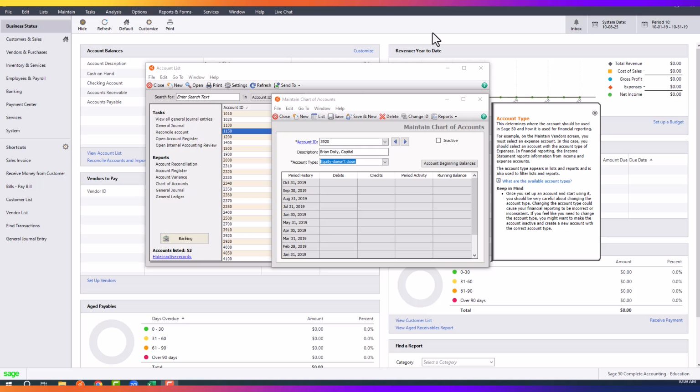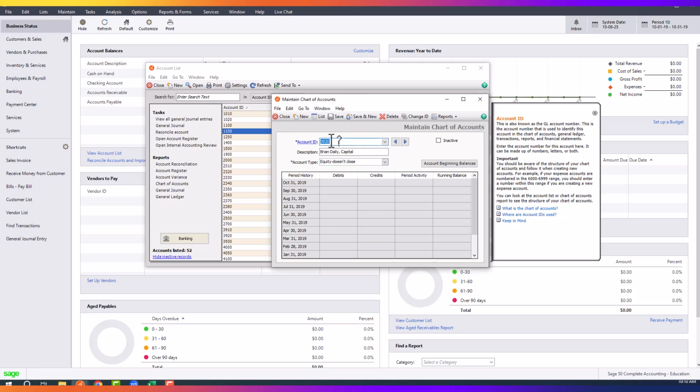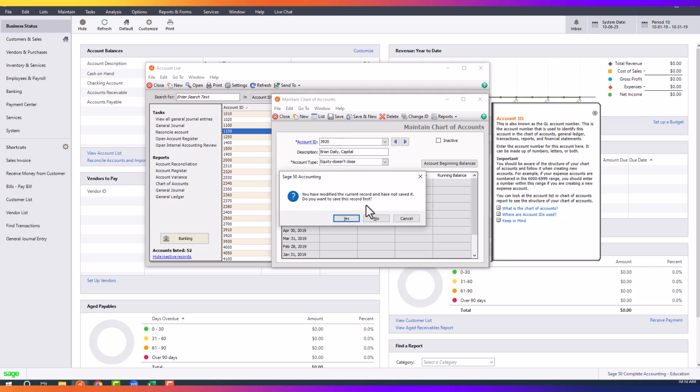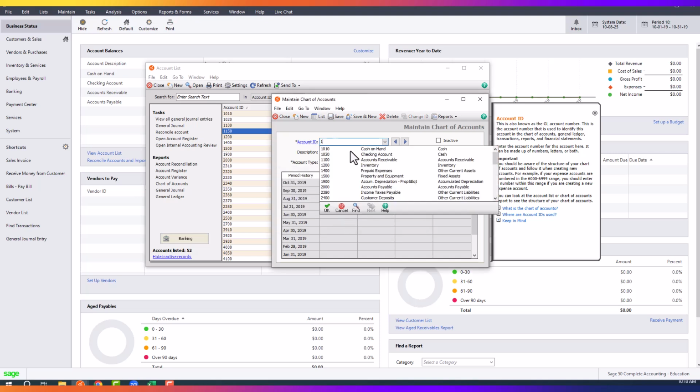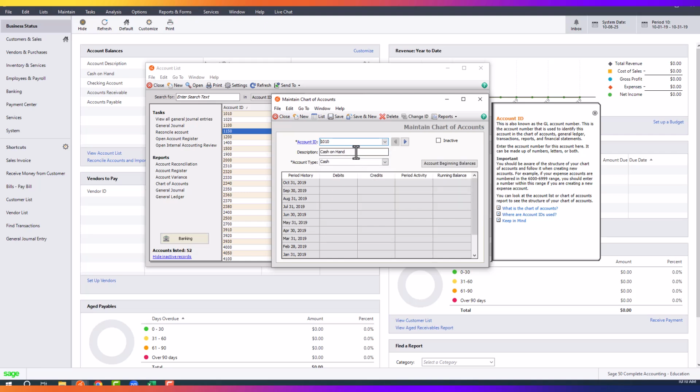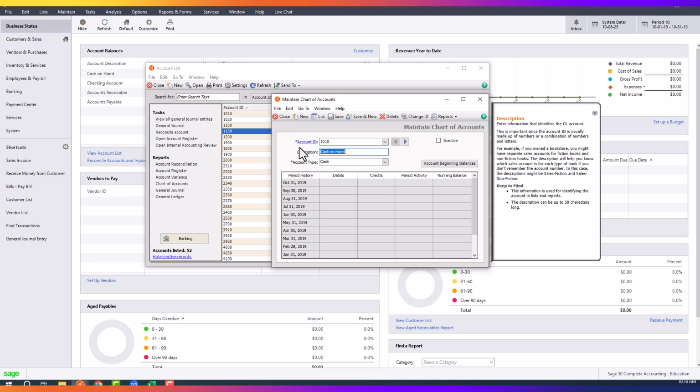And then on page 270 of our textbook, they ask us to make several different changes to our accounts that are already in the system. It looks like all of these changes are just to the names of the accounts, not to the account type. So the first one in the list on page 270 is account number 1010, so I can just type that here. Oh, looks like I didn't save that one, so I'm going to make sure that I do. From here I can find account 1010 and change its name according to the book. It looks like it's the money market account.